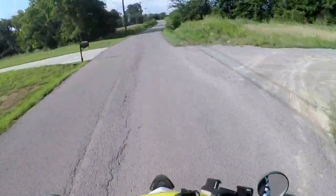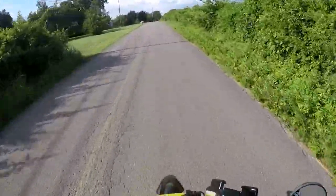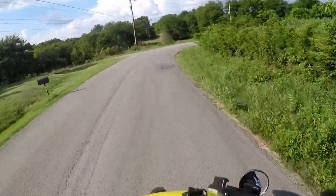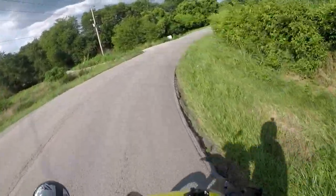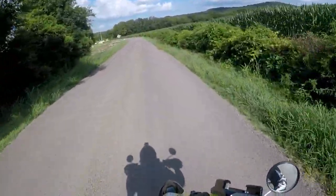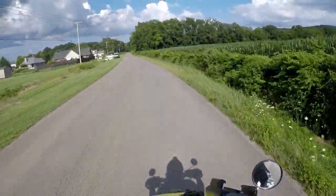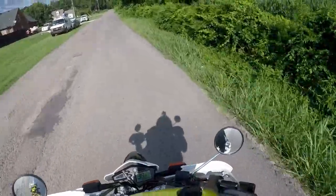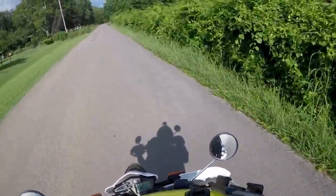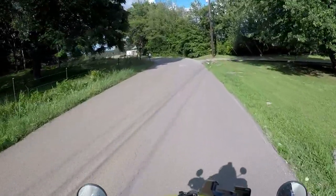Before having this bike my off-road experience was zero, so one of the reasons I bought it was that it's on the smaller side — it's lightweight, has a low seat height — so it was something I'd feel comfortable with on the dirt. I didn't want something really big and bulky when I was learning to ride off-road. If you have off-road experience and you've ridden dirt bikes and done single trail, you could probably do single trail stuff on this bike, but for me that's a little out of my range.